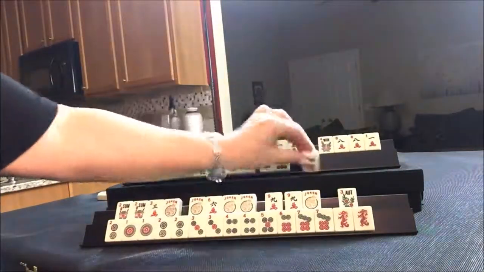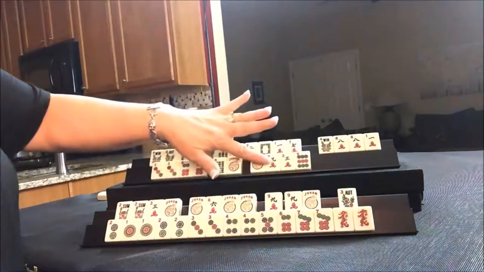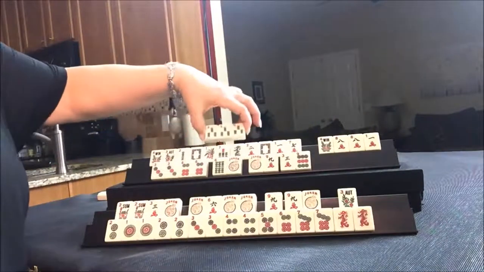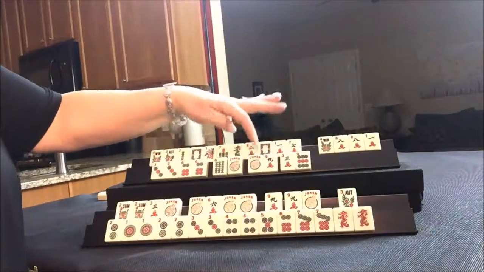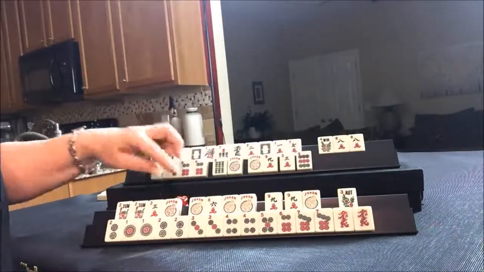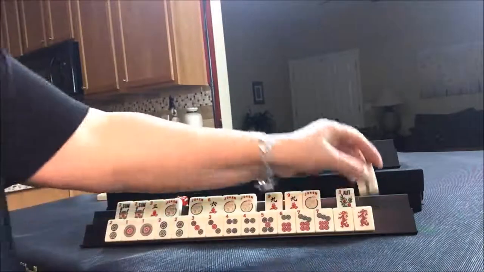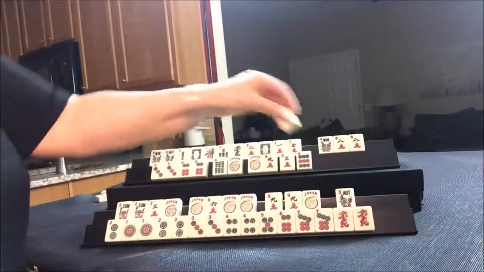Six dot, that's a keeper. 3, 6, 6, 9. We've already got the threes up here, right here. So we need to pung the six and kong the nine. We need a nine crack pretty badly. Let's throw the one crack and draw for player one. Okay, they got a two bam. That's not helpful. We're gonna throw it and draw for player two.